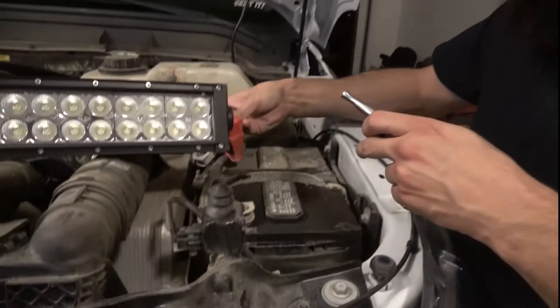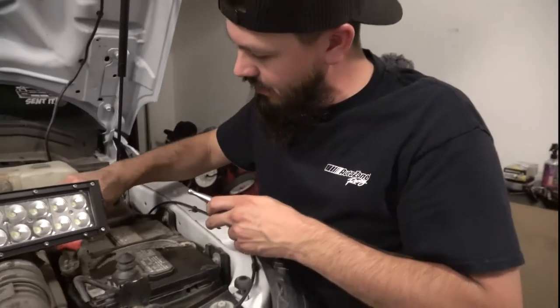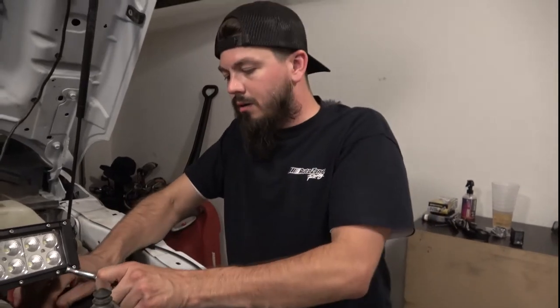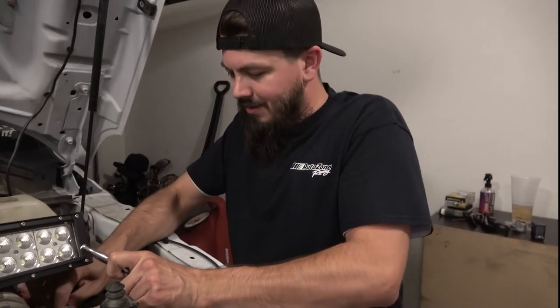Now John, how many batteries does your vehicle currently carry? Two batteries, one for auxiliary and one for power to the truck. Oh man, so you can get the mad base going, yes?